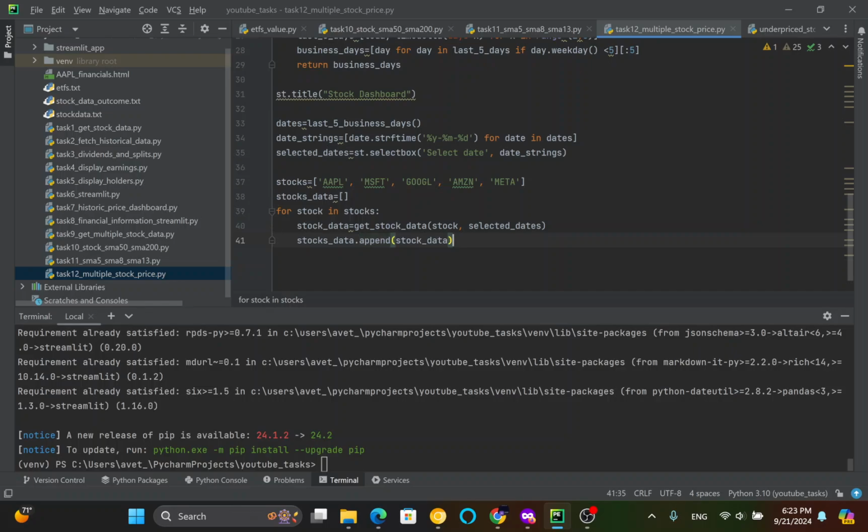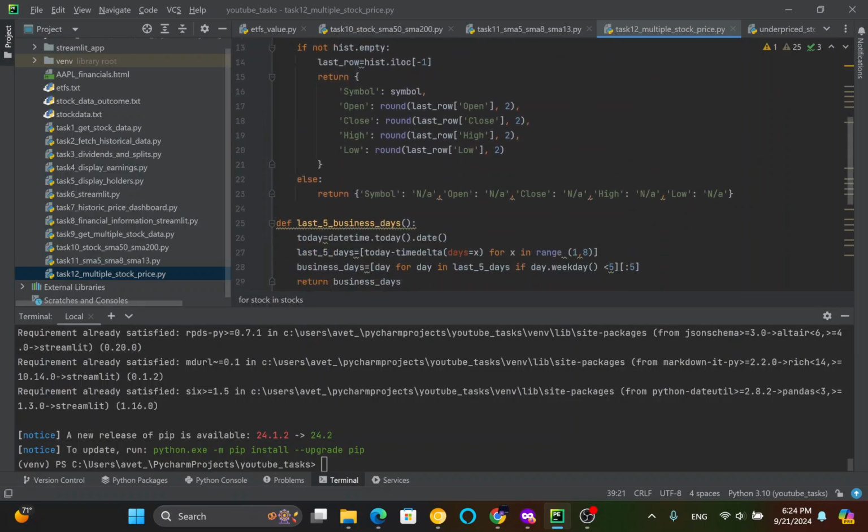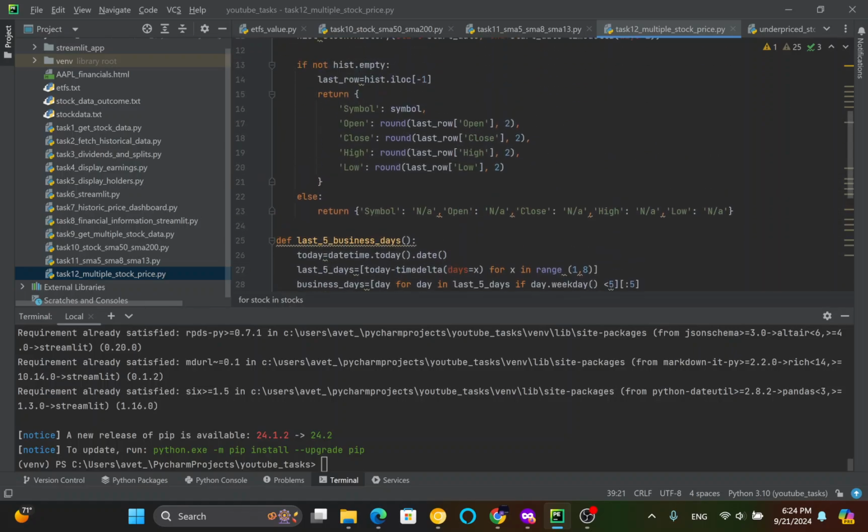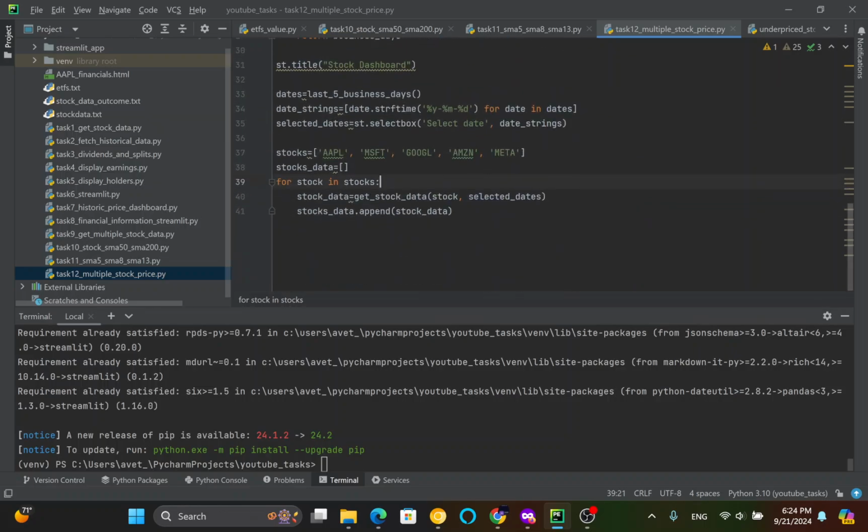What we did again, we provided a list of stocks that we want to get information for. We created an empty list, and then we are going through the loop which goes over each of these stocks, and for each of them we are using the method we defined above, get stock data, and we are getting pricing information, these 5 values for selected dates, and then we append our empty list with all this data. Now the list is received and kept.